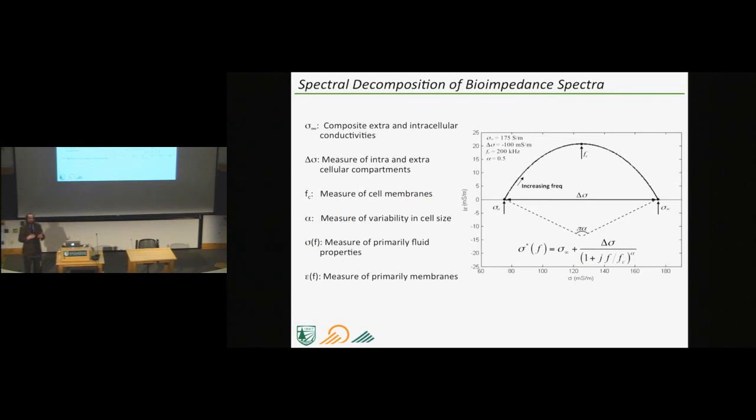And so the whole point of doing all of this is to be able to look at the spectral characteristics of impedance of tissue that you measure, look at certain parameters, so conductivity and permittivity at certain frequencies, and these other spectral parameters. That is a way of actually decompressing a large spectrum of data. And so what we can get out of a curve like this is we can find these 4 parameters that are associated with this model, and we can also have discrete frequency components at conductivity and permittivity. And these are measures of the tissue morphology.